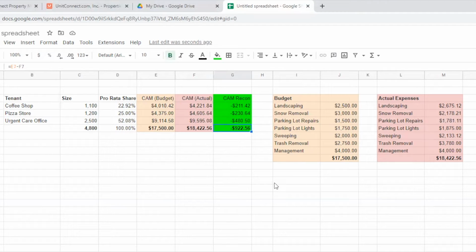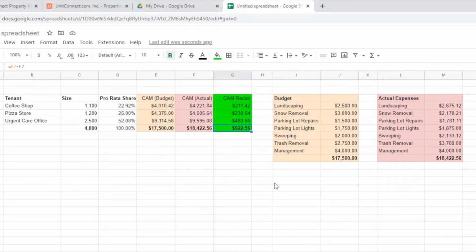Make sense? Yep. So after you've performed this, you would generate a CAM reconciliation report, which would show all these numbers. And then you would send that to each tenant along with their invoice, so they have a clear understanding of why they're paying that amount.